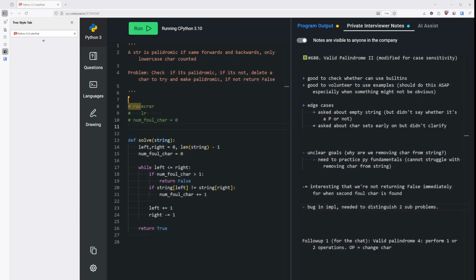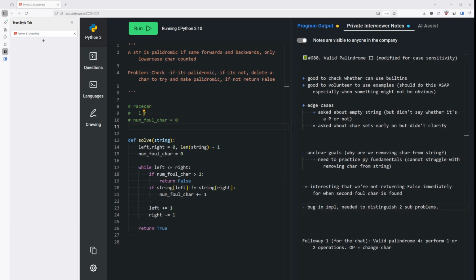Oh, okay, I see. Wait, actually let me clarify. If we remove R, do we then, are we checking to see like with this? Oh, I see. Because if you remove R here, then it becomes palindromic. However, where I'm initializing the pointers kind of messes it up, because I'm incrementing without checking again, which creates a false flag. But I know what you mean. Okay, then that's an issue. How do I solve this?